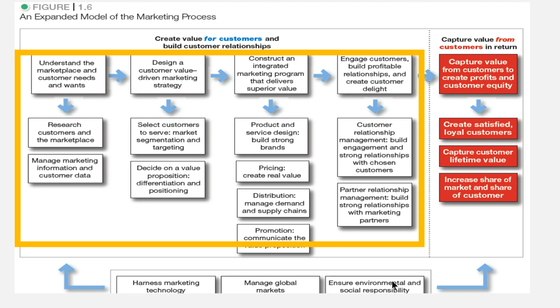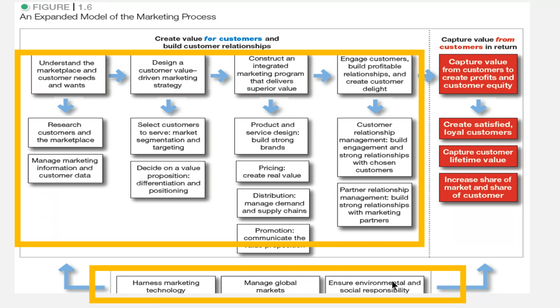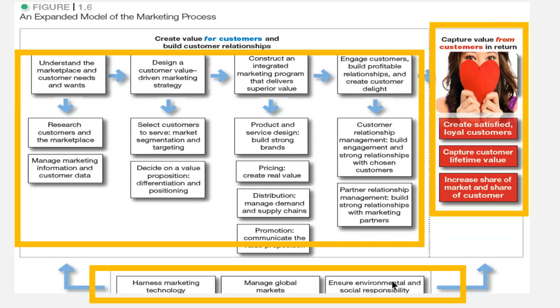So now we're tying it into harnessing not only technology, but how do you put the marketplace in a global economy? How do you market not only to the US, but above and beyond? And then chapter 20, of course, is going to be about environmental and social responsibility, which we touched on in every chapter, but that's going to tie it all in. And again, the whole reason for being in marketing is to create that customer value and that deep relationship, which again satisfies customers, builds lifetime value for you as a company, which increases share and thus increases profits.